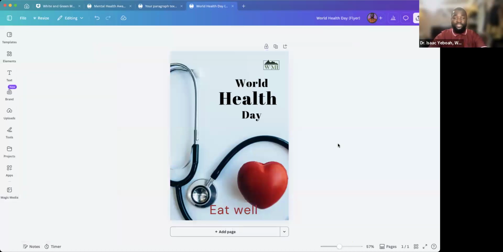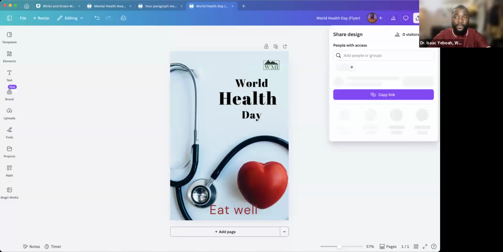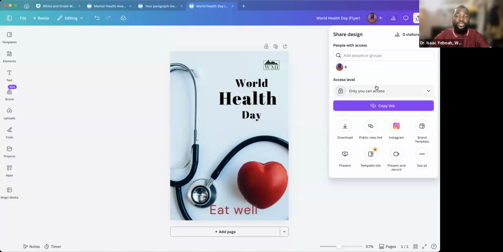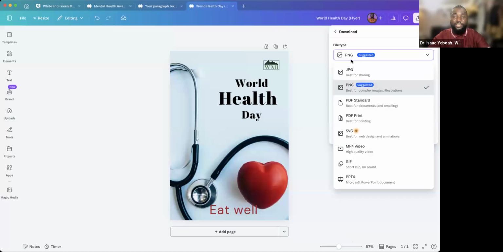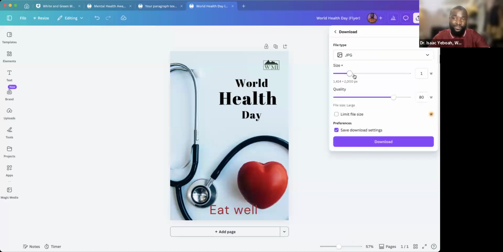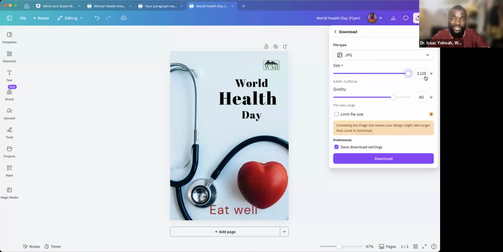Once you are done with this, if you realize that this is the design that you want to send, then you come to share. The share will give you the options of sharing the link with another person or saving. So you come to download. Then depending on whether PNG or JPEG format, you increase the size to make it a high resolution picture.